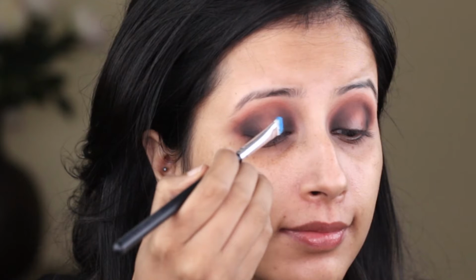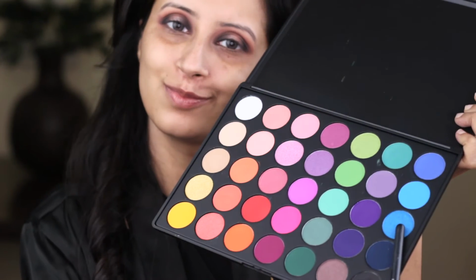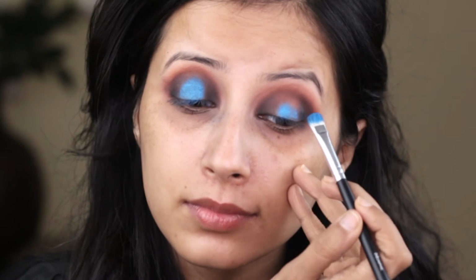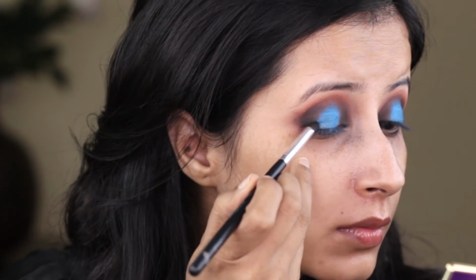Now I've been looking for a beautiful electric blue today, and I think I like the blue that the 35B palette has. So using my Morphe flat brush and this beautiful blue from the palette, I'm going to dab the product onto the center of the eyelid. And then taking a little bit of the black product onto my pencil brush, I am making sure there are no sharp edges and both the colors blend seamlessly.